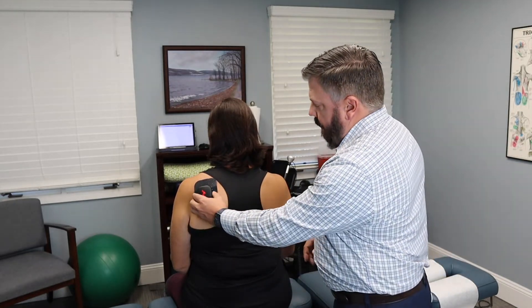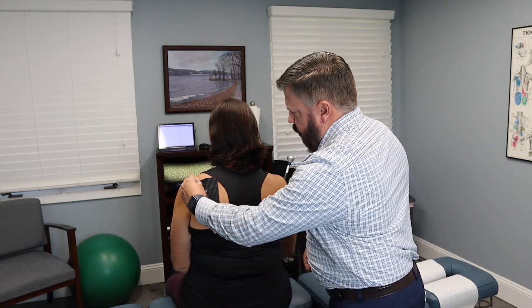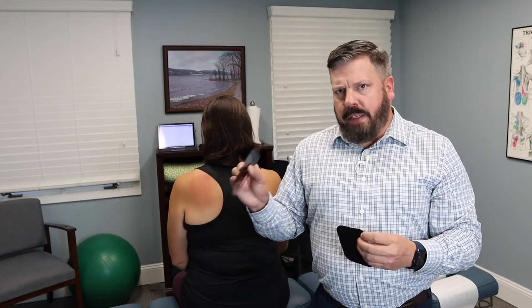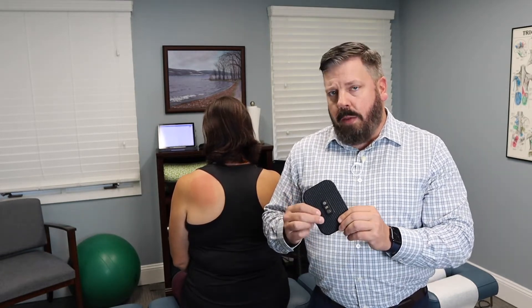To shut off the device, hold the power button and it turns off. Pop off the pod and remove the pad. Make sure you use the same backing it came on and keep it fully covered. They claim up to 20 uses per pad, but realistically 10 to 15 is more likely — stim pads lose their stickiness quickly. A major con is that refill pads cost $29 each and are only available directly from the retailer, not on Amazon.